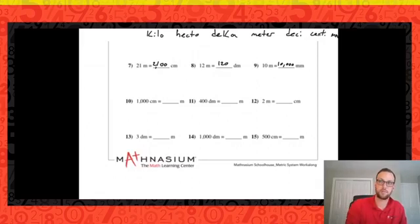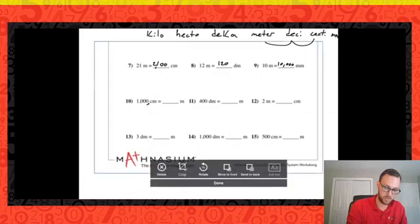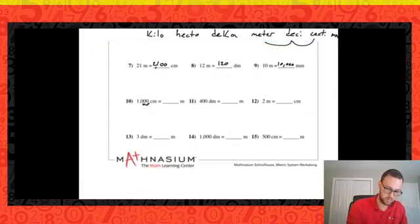Centimeters to meters. Looking at going the other way now. Centimeters to meters is 2 spaces to the left. So if I have my decimal point here and I move it 2 spaces to the left, that leaves me with 10 meters. All right, nice job.